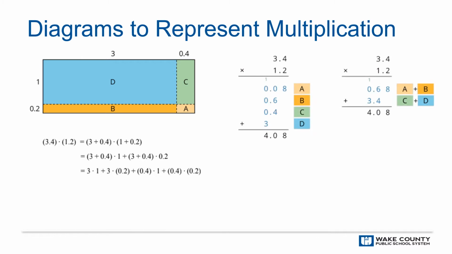In the last expression, each of the 4 terms is called a partial product. Each partial product gives the area of a subrectangle in the diagram. The sum of the 4 partial products gives the area of the entire rectangle. We can show the horizontal calculations above as 2 vertical calculations. The sum of the values is 4 8/100 square units.